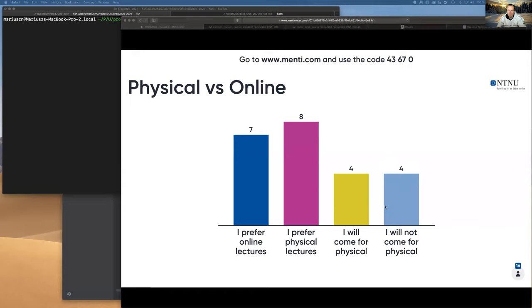And I mean, we have about 25 people in the course. If only four people come, that's a little bit sucky, right? I don't know how to do it. Maybe I keep asking this. And if this number climbs up to around 10, then maybe we can run class physically.